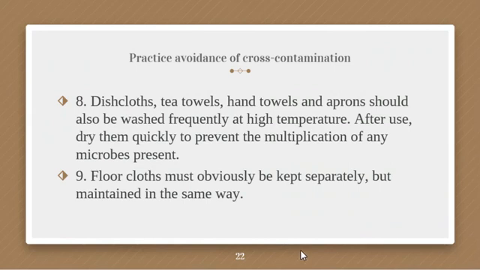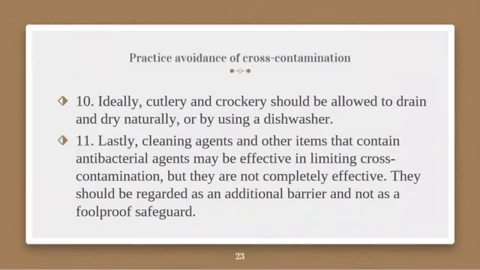Dishcloths, tea towels, hand towels, and aprons should also be washed frequently at high temperature. After use, dry them quickly to prevent the multiplication of any microbes present. Then floor cloths must obviously be kept separately but maintained in the same way. Ideally, cutlery and crockery should be allowed to drain and dry naturally or by using a dishwasher if you have.